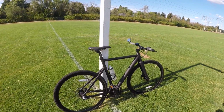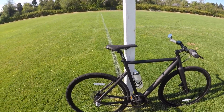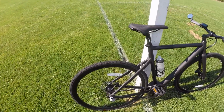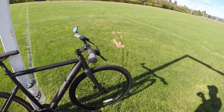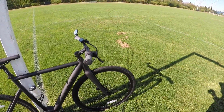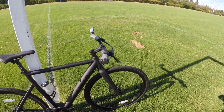You're going to get kind of the bottom to lower mid-range components, and that can be said for the hub. It's the Nexus 3. It's a 3-speed. The brakes, the Tektro, entry-level hydraulic brakes. It's good that they're hydraulic and not mechanical. They're not the best in the world. But you're getting what you pay for.